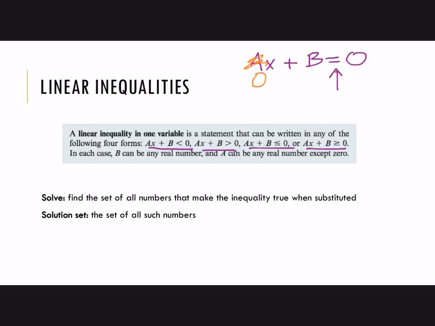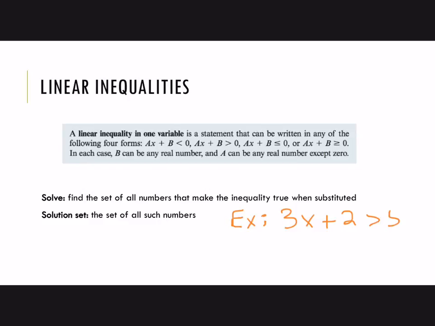Directions you may see with these: we will work on graphing these, also solving them. To solve means find the set of all numbers that make the inequality statement true when substituted in place of the variable. So here would be an example. Let's say 3x plus 2 is greater than 5. Well, one solution would be x equals 10. If you plug in 10 for x, then we end up with a true statement: 32 is greater than 5. So 10 is a solution.